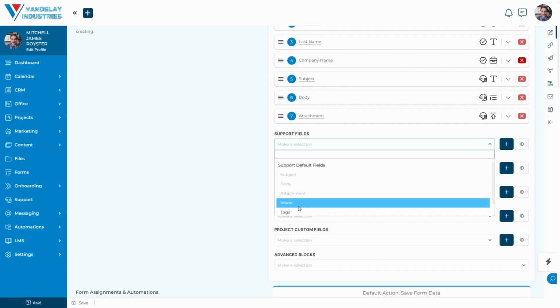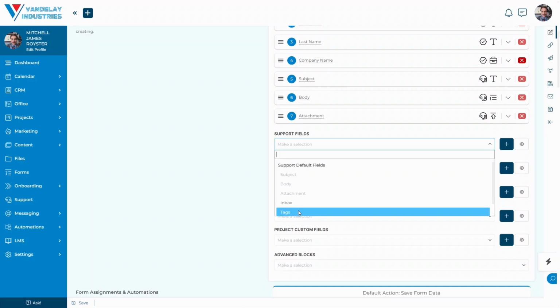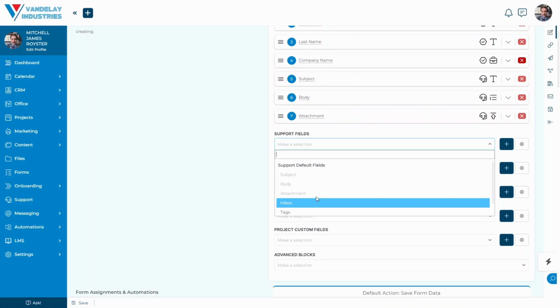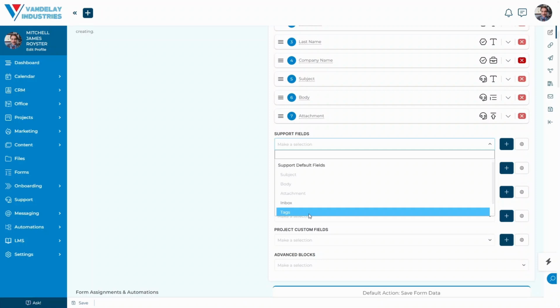With respect to tags, I would say that it would be a similar functionality, however, getting more granular in the details. As an example, if somebody, say, is submitting a support ticket for a website hosting package that they have, and for some reason their emails aren't working properly, you can create a tag that allows you to designate that tag within the support ticket and say, okay, this is in the website hosting inbox with the email support tag, as an example.